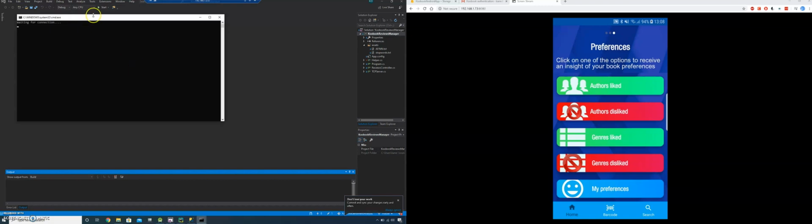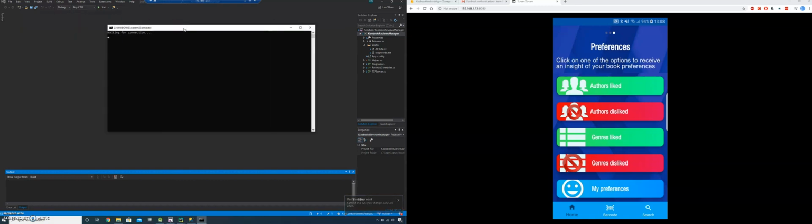Let's get it working. Yep. It's going to send order reviews to this and perform sentiment analysis to get the positive reviews. If we click on My Preferences, it's going to trigger this workflow, receive the reviews, automatically perform the analysis, and display all the positive reviews on the actual screen.